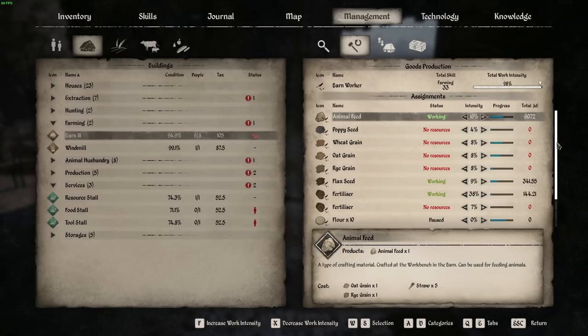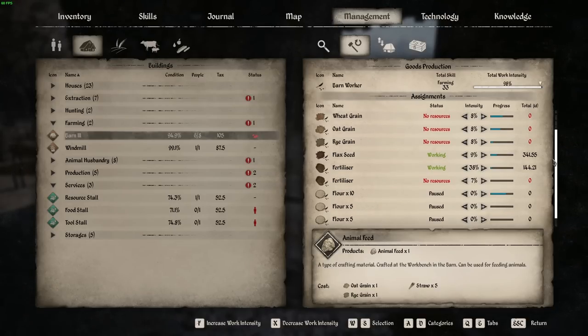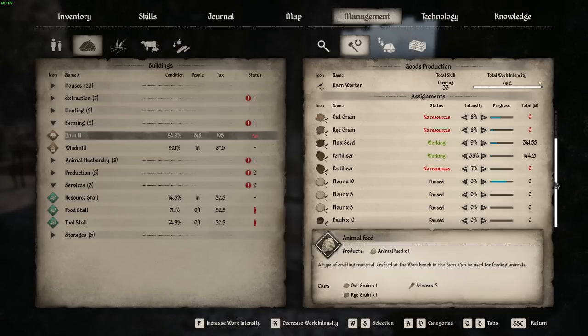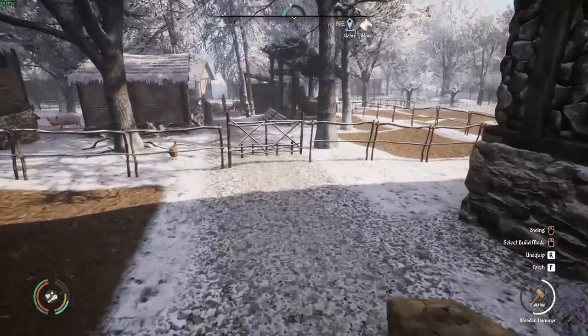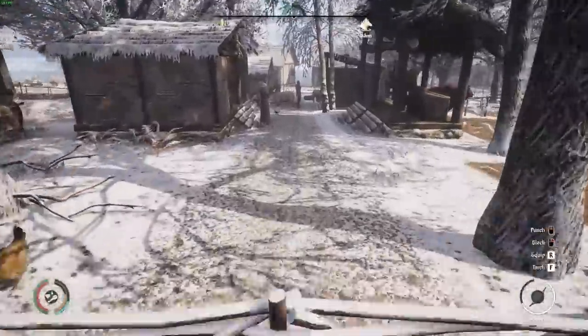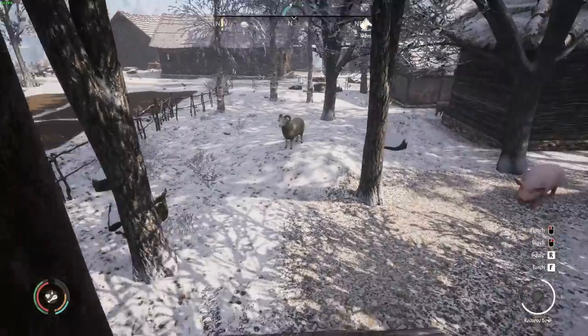Poppy seed. I think that's okay. They still have 2%. Where do we want to put the extra 2%? Not flour, not daub. I mean, we could put that back into the flax. That's fine, because we produce more flax than anything else, quantity-wise. All right, so as you can see, they're making lots and lots of animal feed. Most of them are working, and they should be producing animal feed. And if we go and take a look, let's double-check everything. 100%.